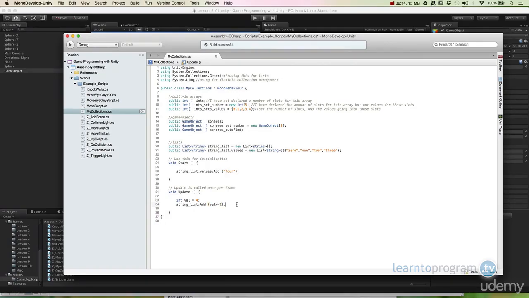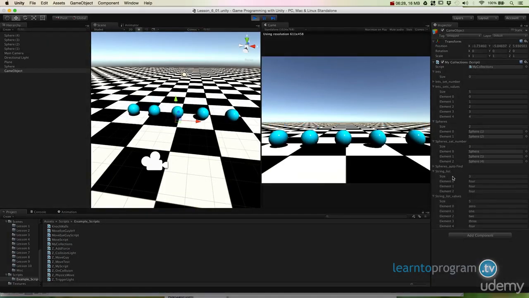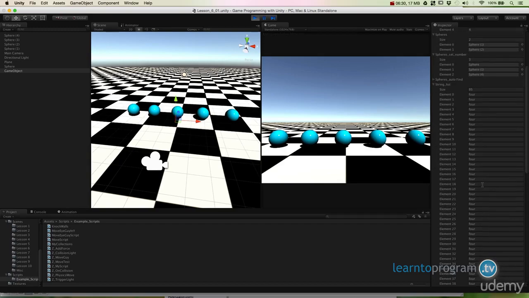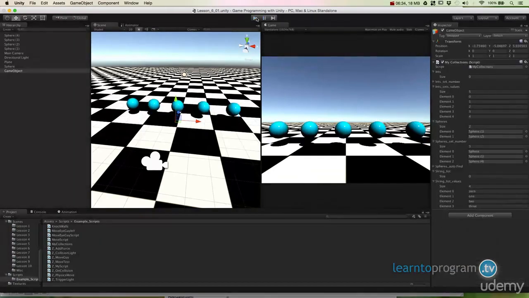And what's going to happen here is it's going to add the string value of this if it doesn't give me an error when it compiles. And it should constantly add a value, but it's going to add the string of the number. And you'll see real fast, yeah. Notice when I hit play, it started adding those values.